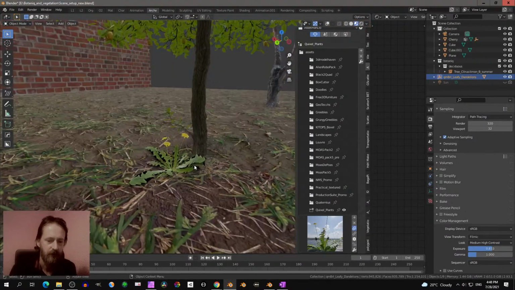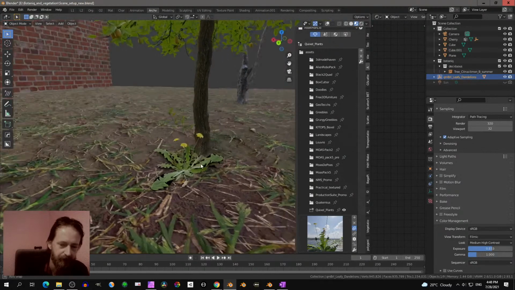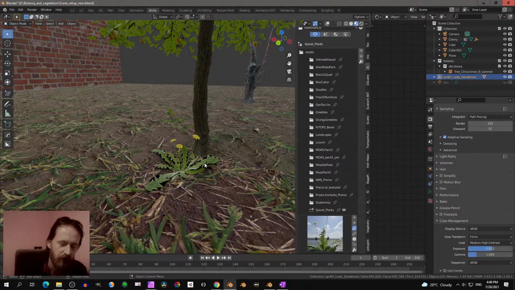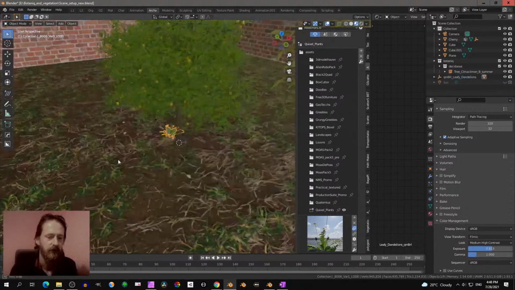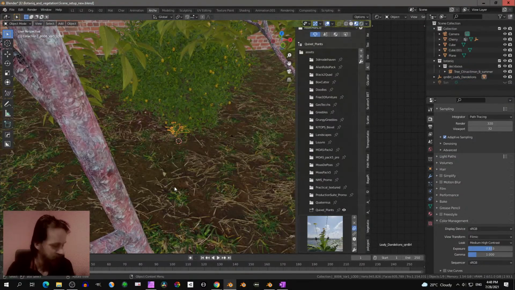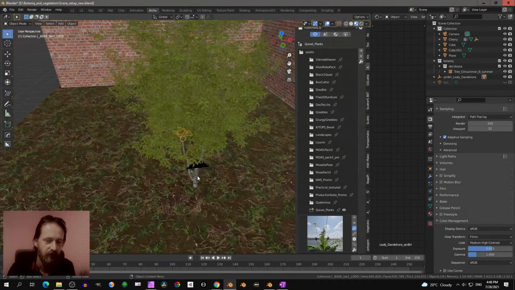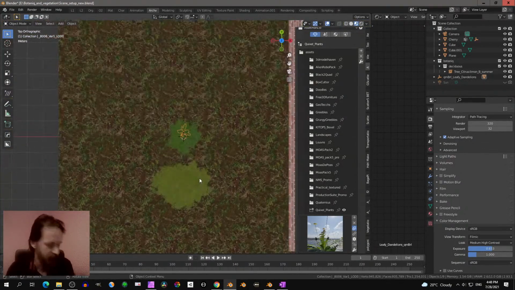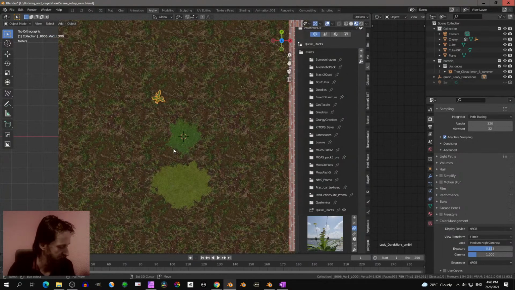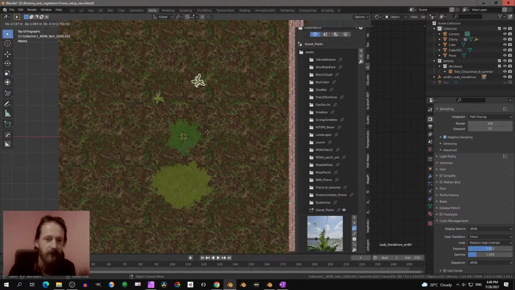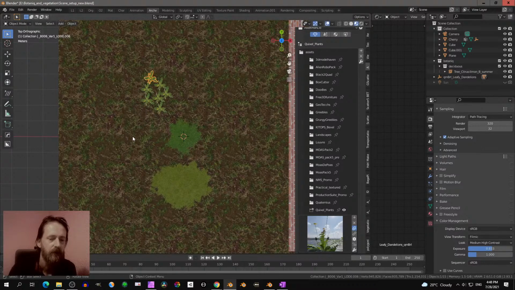So this is a kind of point of reference. Let's copy that a few times. I make it a bit bigger because it's not so important, we are just experimenting. I put a few here next to each other, so I know that this one is from Quixel. And I put some here too.